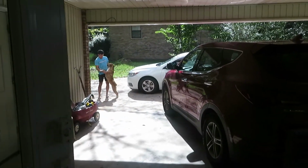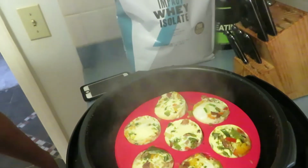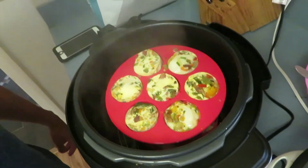There she goes. She always pees. She's very excited. I know it. Here goes. See how the egg looks. Ooh, and it's cooked. Baby, that looks good. Looks really good. Yeah, I think so. That's my breakfast, 2 eggs every morning, and I only have to cook it. It's probably 10 minutes, but we cooked it 15 minutes. So it looks good.